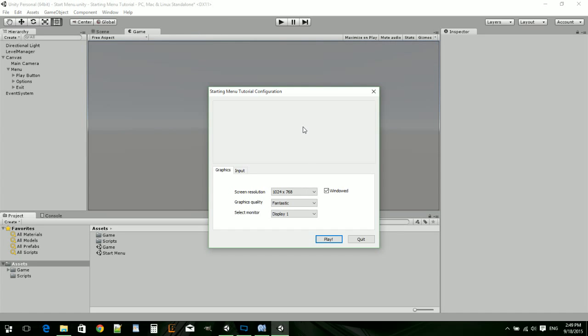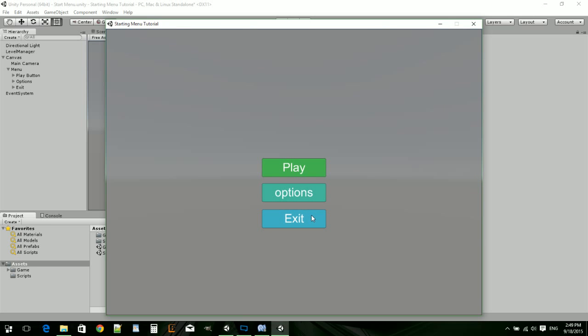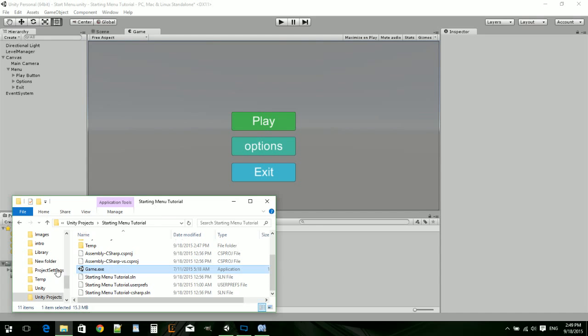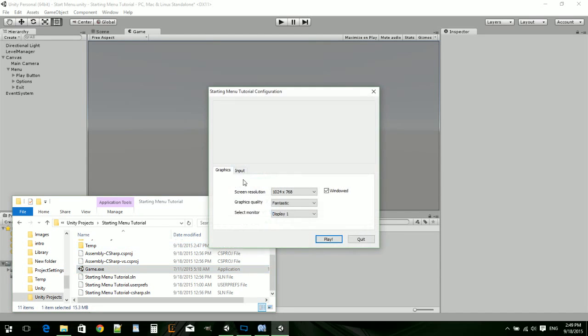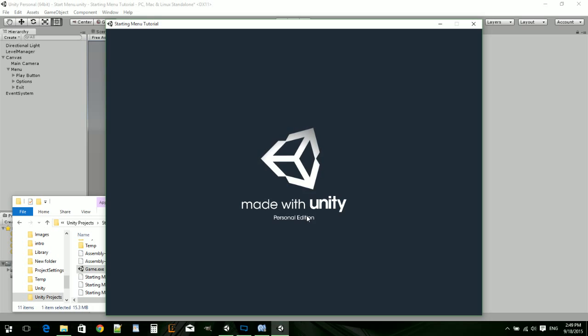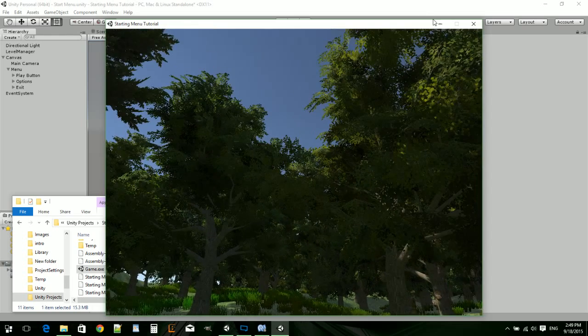Alright, and this is what should pop up for you guys. Make sure you hit the window tab, make sure you have that clicked in, or else you won't be able to escape if the buttons don't work. So now that that's clicked, we can try it, and let's see if the exit button works. There we go, and it works. Now let's try the play button. Worked before, it should still work. Alright, and play. There we go, and it works.